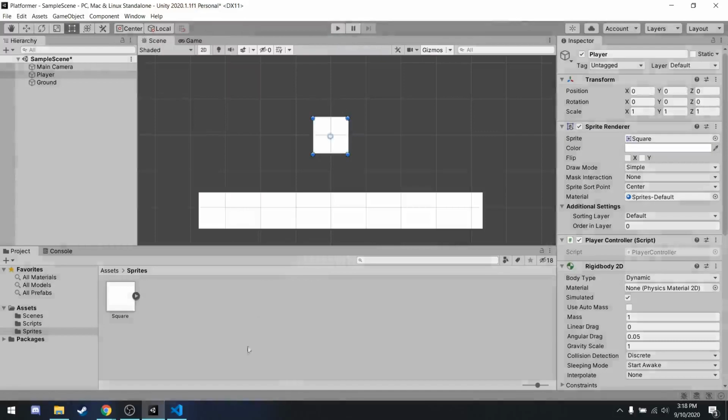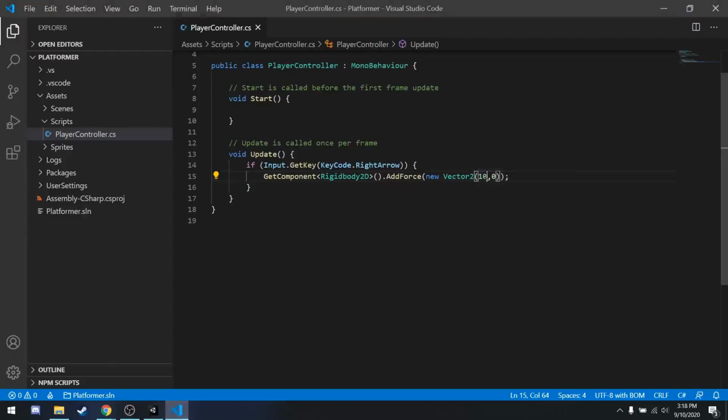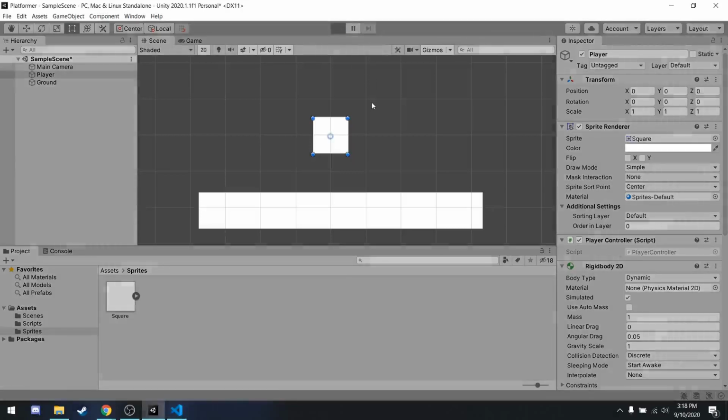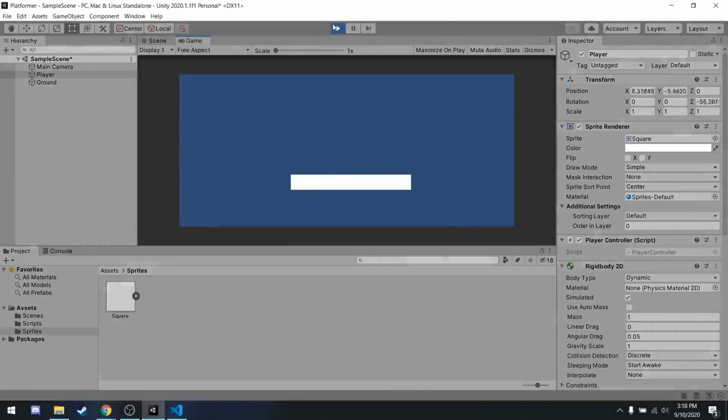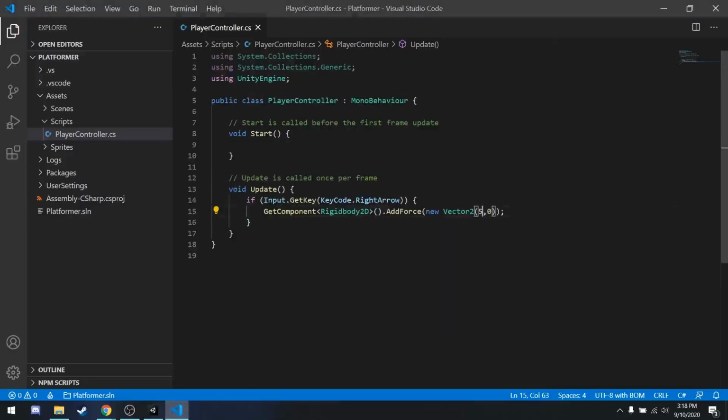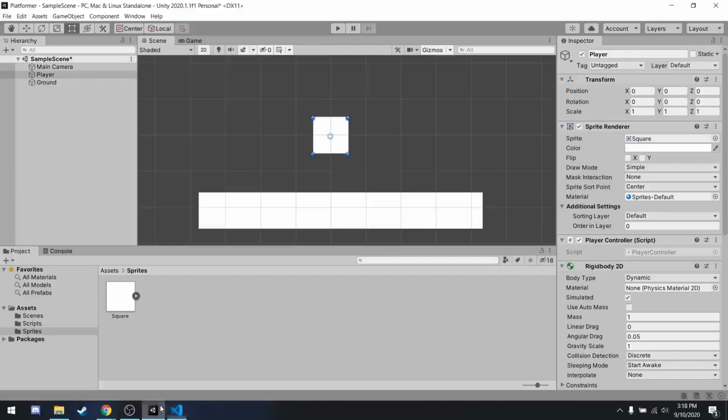So you can already tell it will take a while if I go back and forth. Let's test 5. Let's see if this works. And I have to wait for the code to compile every time. This would take a long time if I'm just trying to find the right number. And the way you can fix this, and a really cool thing about the Unity editor, is that if you remember with the other components, for example, the transform or the sprite renderer, they have all of these options that you can change. But our script, the player controller, doesn't have any of these. But we can create our own variables that we can adjust in the Unity editor within our script.